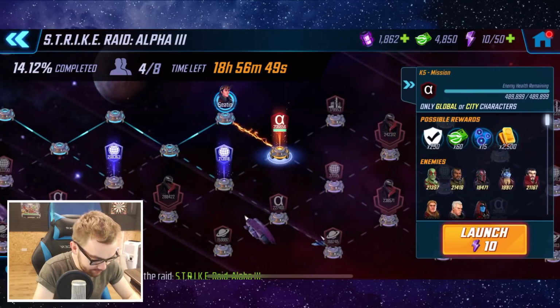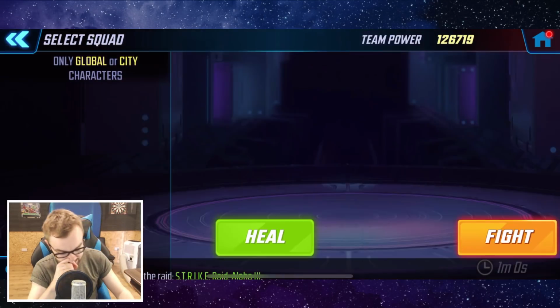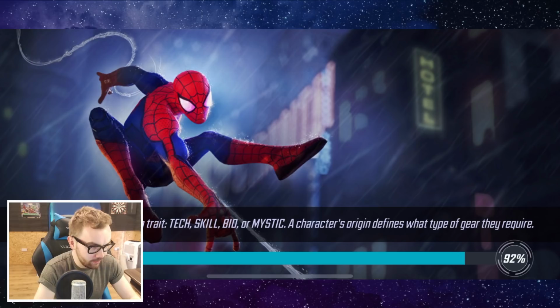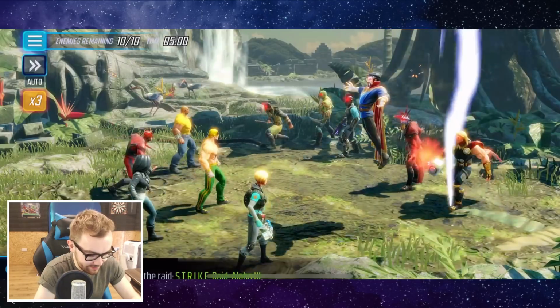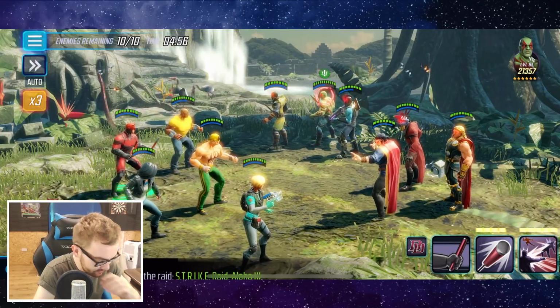Okay, Node 5. We have quite a few Mystics on this one. We got Doctor Strange. Doctor Strange and Mordo need to die quite quickly. Need to get rid of that heal block and buff flip. I think they are two quite high priority characters when fighting this. We have started off with a Drax, though.